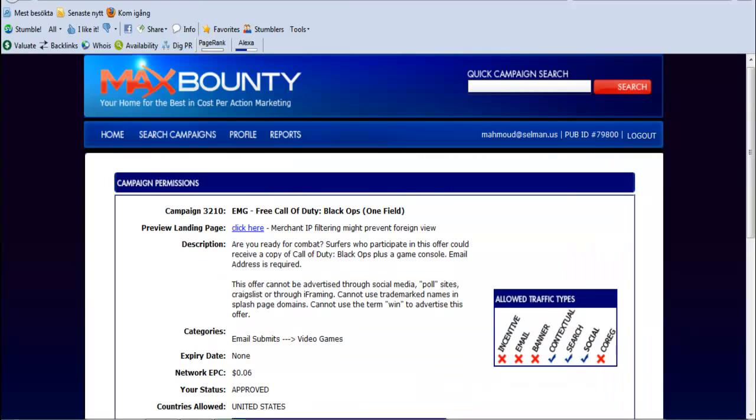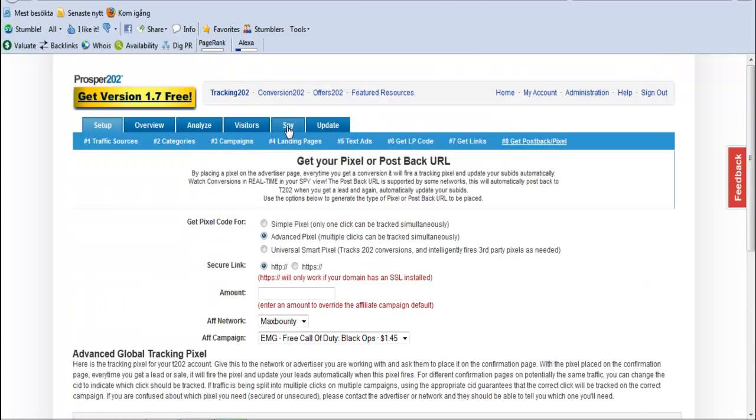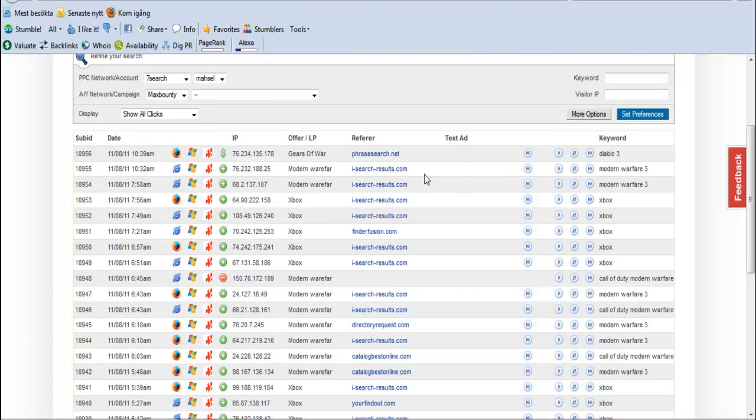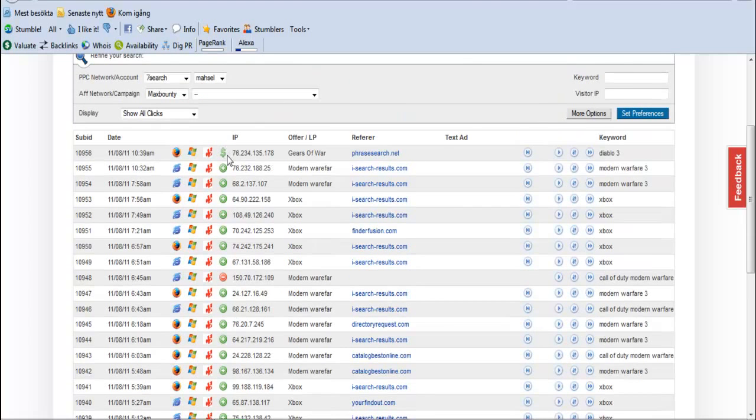So now I have everything set up, the tracking and everything. I'm going to just wait and see the conversions. You go to SPY and you start to see which keyword. As you can see here, the keywords are posted. I have some offers running, and as you can see here, there are some clicks that did not convert, and here on this click I have one conversion.